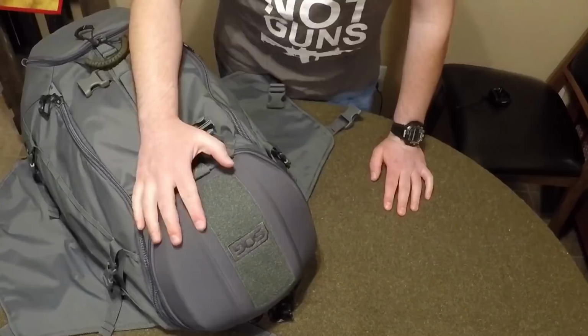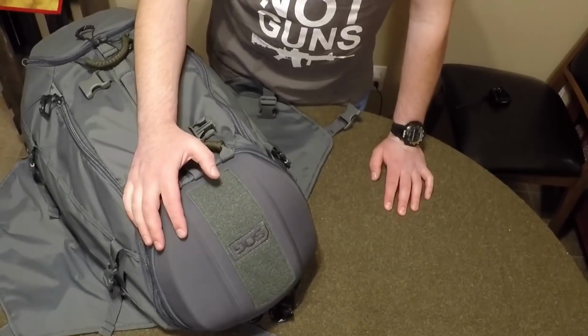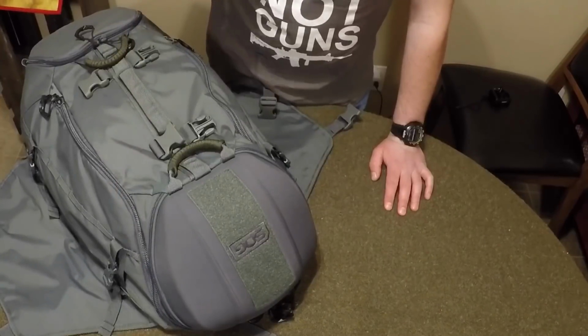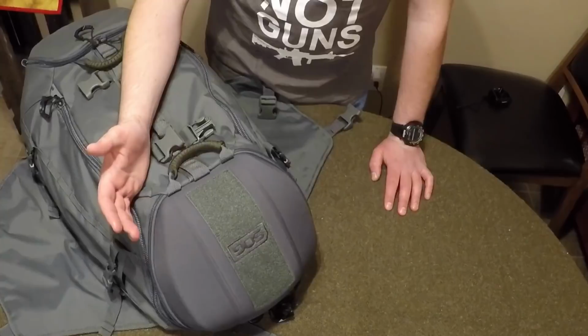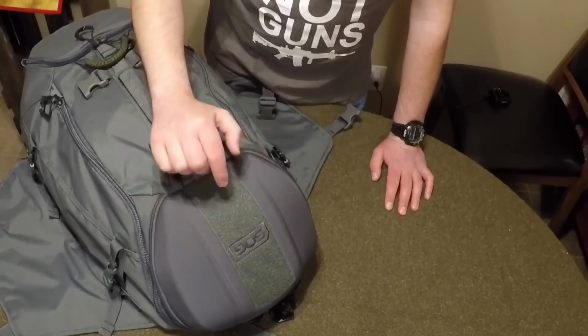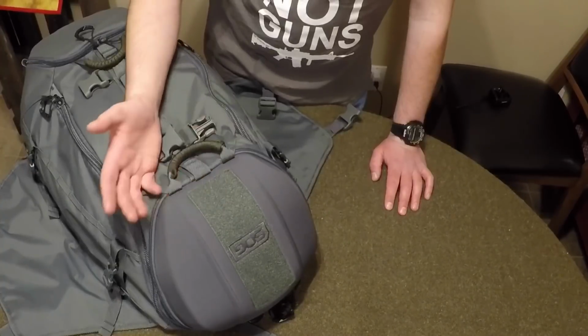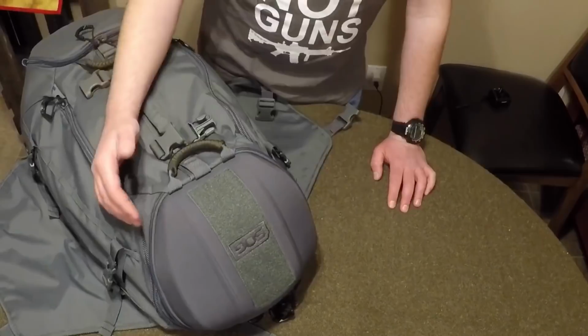Before we tear into this, you guys might be thinking a get-home bag might just be a small bag with maybe Cliff Bars and some water, and that's it. And I'm all for that. 90% of the stuff that's in my bag, you're probably not going to need on any day-to-day get-home bag scenario.